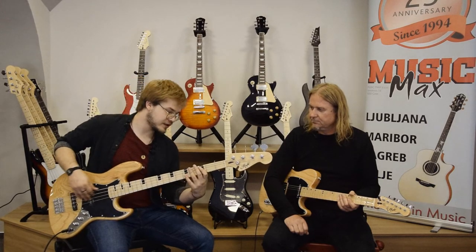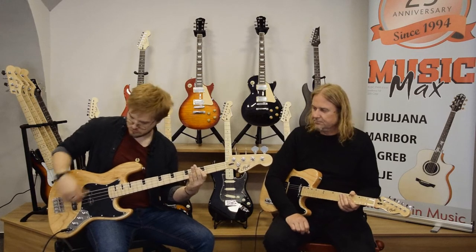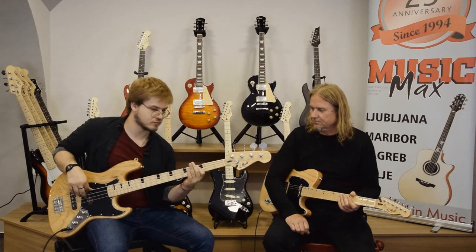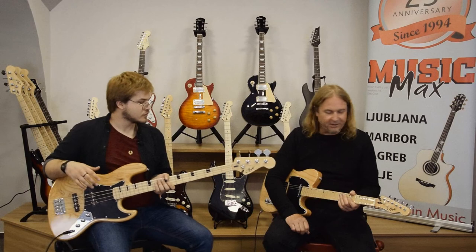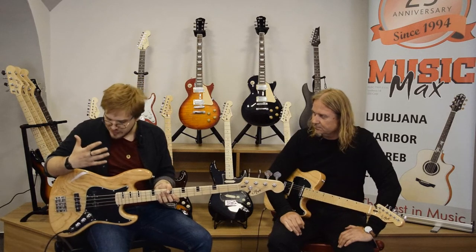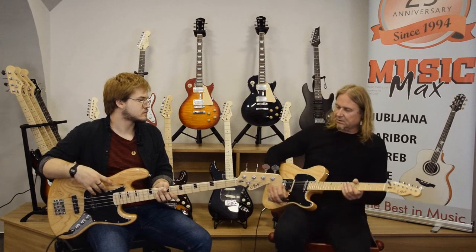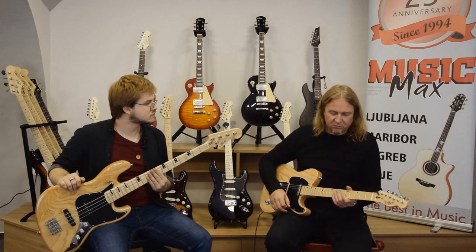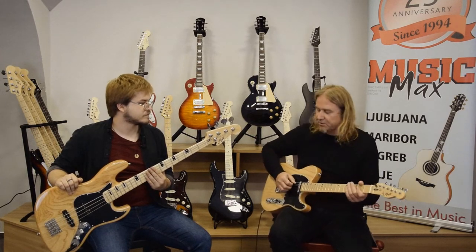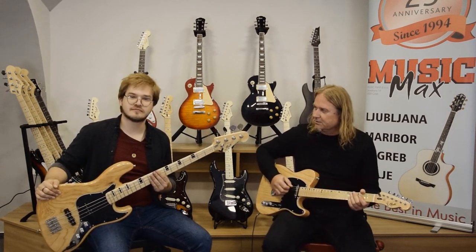If I put the tone down we get a different sound. I'm really proud of those two guitars because they just look natural, feel natural, and sound great. These are really great sounding instruments and you will enjoy them for many years — whether you choose one as your main instrument or use it as a workhorse.